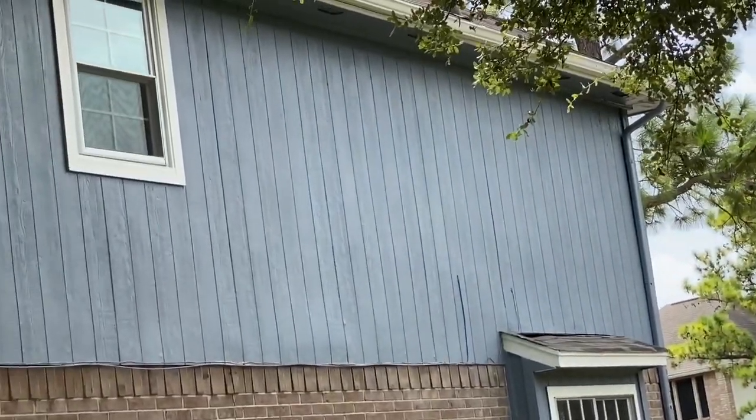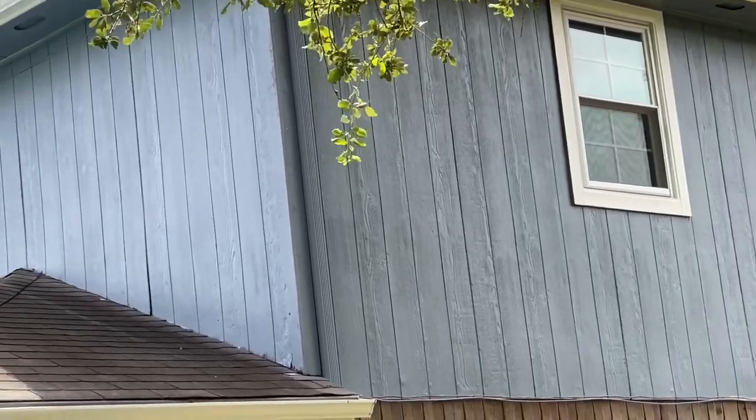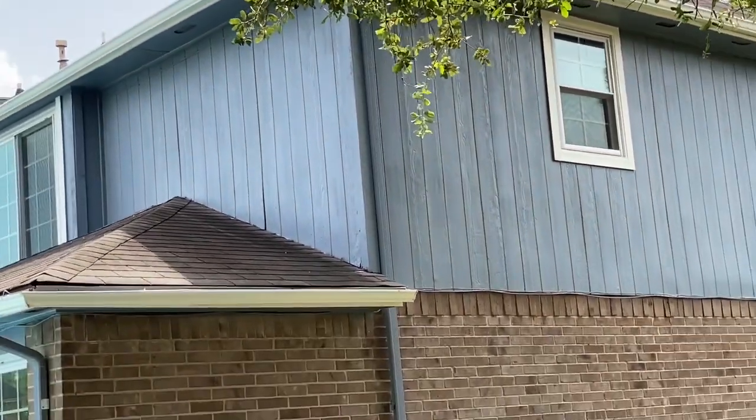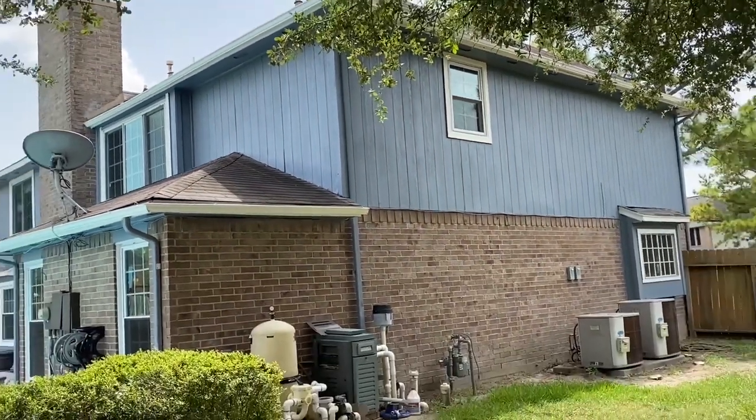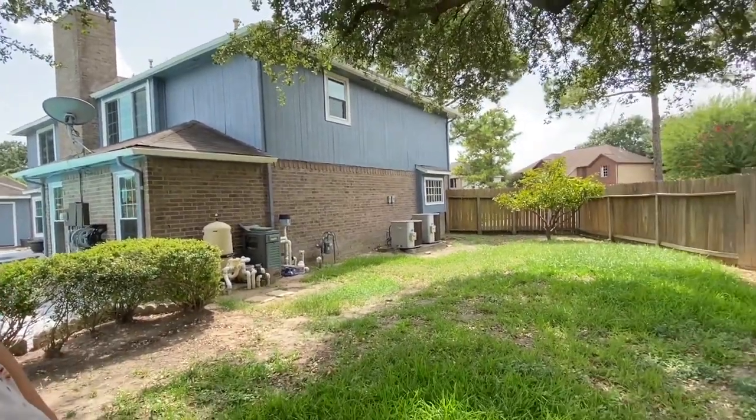It's a little different than the last house we walked in Houston, because that one was more in line with everyone in the neighborhood. Where this one here, we had to cut major costs in order to bring it in under budget and still create a house that was in the price range that someone would want to buy.